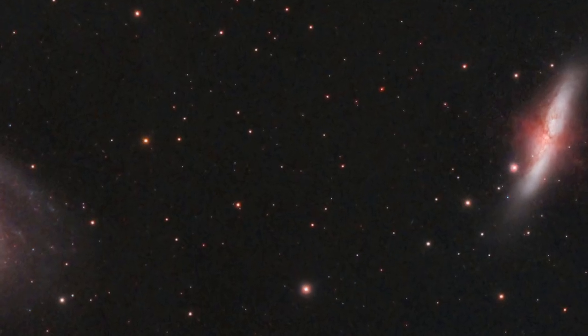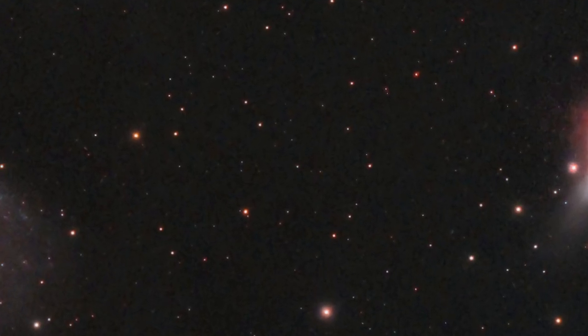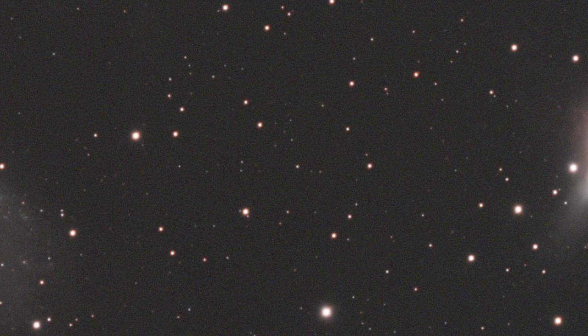I am really in a split opinion about this image and will definitely re-edit it at some point. I don't like the colors, but that's not due to the camera. At this point ZWO was kind enough to send me a 2 inch multi narrowband filter, so we are done with gradients and artifacts. The stars in the center of the image look beautiful, and for transparency I will show an image before I applied BlurXTerminator. The stars are well sampled — maybe a tad bit oversampled due to the small pixels.